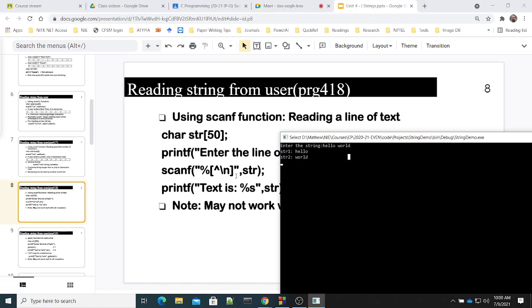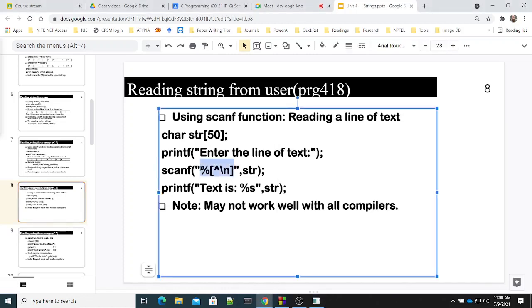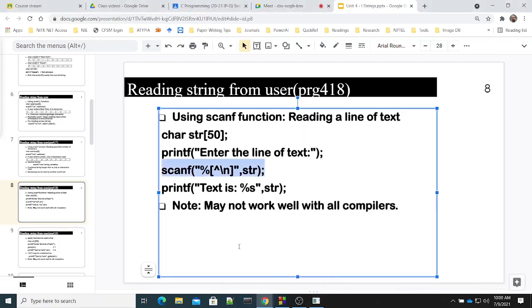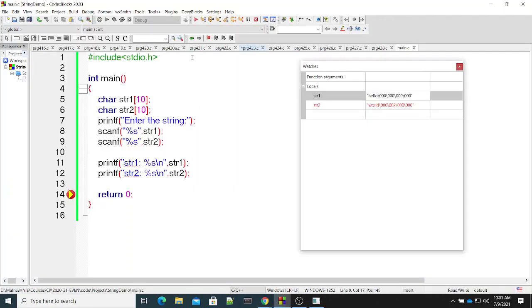Suppose you want to read the entire string including space, we can use percentage in square brackets, caret, this symbol is called caret, it is there on the keyboard, followed by \n. This also we studied in the input output topic when you prepared for the first test. I'll just demonstrate it with one example program.